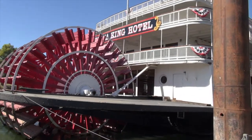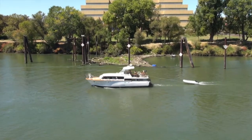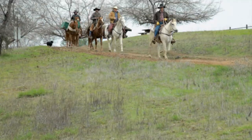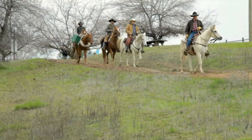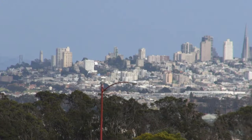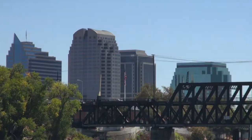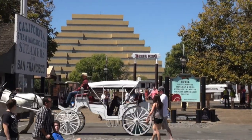Now we walk back to the Delta King for the evening. Here in Old Sac you've got a view of West Sacramento and the pyramid building — what an odd building, but it used to be the Money Store building, one of the most controversial buildings ever built in Sacramento. During the gold rush, all the gold came down out of the foothills, down the river through the Delta to San Francisco and then shipped to other countries. Sacramento has this really old Western feel, but then you turn around and there are glass buildings — it's very metropolitan and modern.